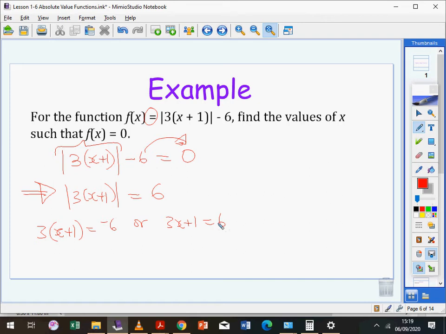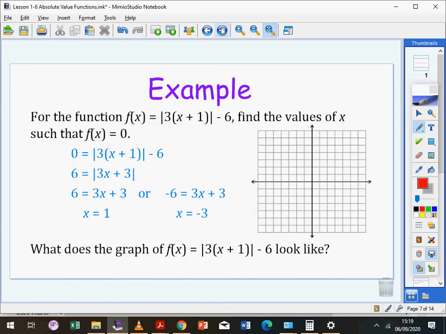If I divide by 3, you guys can use any algebra that you want to solve this. If I divide by 3, then I'll have x plus 1 equals negative 2. And then when the 1 moves over to that side, you can use the algebra that you like to solve for this. And solving for this one again, I'm going to divide by 3, and then 2 minus 1 is 1. Okay, so those are my two solutions to this absolute value function. Yeah, so I have 1 and negative 3.